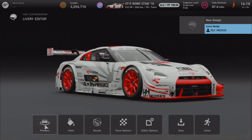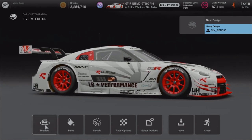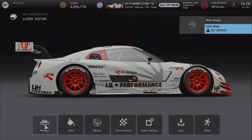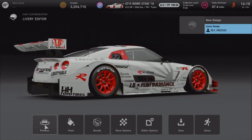GT500 Nissan, the 2016. It's a GR2 car, I think. This would make part of my top 5 list, too.